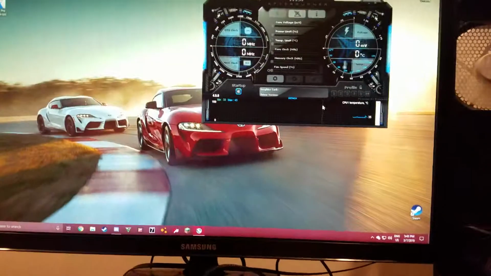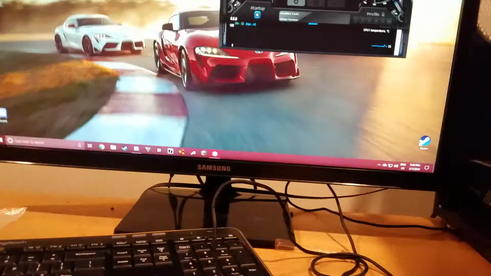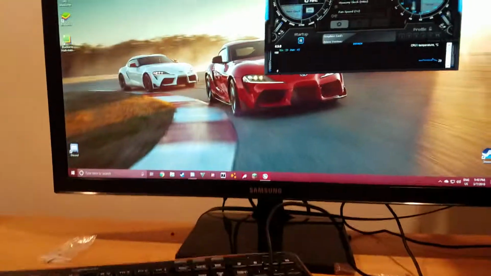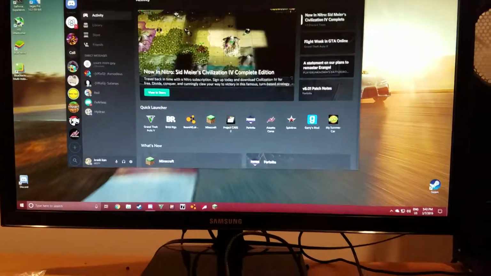Let's go to MSI Afterburner. Ooh. Oh, it reset everything. Well, obviously, because this is new. Doesn't say anything's running. Graphics card, nothing. Oh, it's probably because I don't have drivers. Right. Well, it works. So, yay.